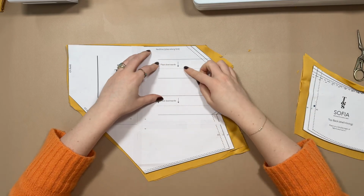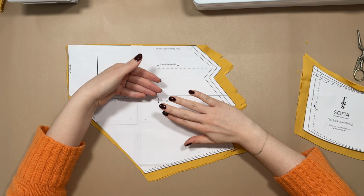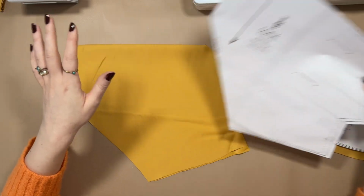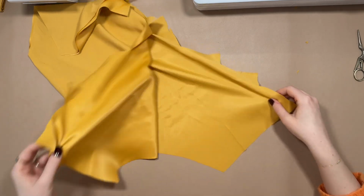Now it says pleat downwards here, and what I mean by that is that you pleat it downwards on the inside of your garment so that the opening of the pleat looks upwards on the outside. So let me remove the paper pattern and reveal to you what this actually looks like, because it's quite neat, as it is a sort of butterfly.